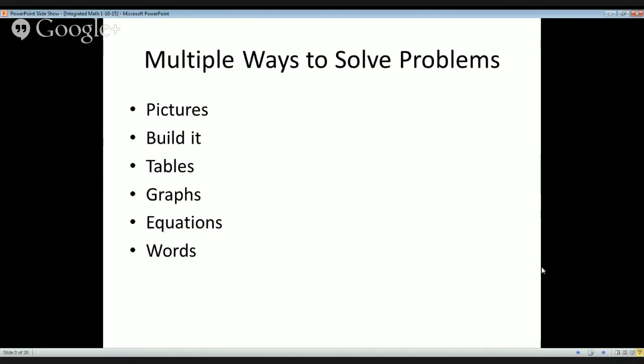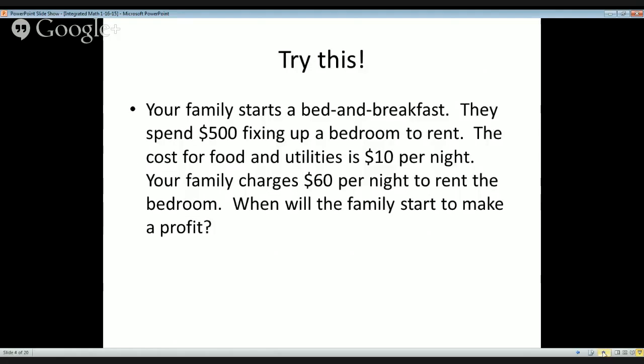So one of the things you need to know is that there's multiple ways to solve problems. And as we look at those multiple ways, you can draw pictures of what's happening. You can build it, you can use blocks and things like that, whatever might work to help you. You can make tables, you can draw graphs, you can write equations, and you can use words. And as we actually start doing our live lessons, I'm going to be asking you to do a lot of these kinds of things. And so take a peek at some of the things that we're looking at today because they fall under this category. I'm going to skip the next couple slides here because that would have been for a live lesson.